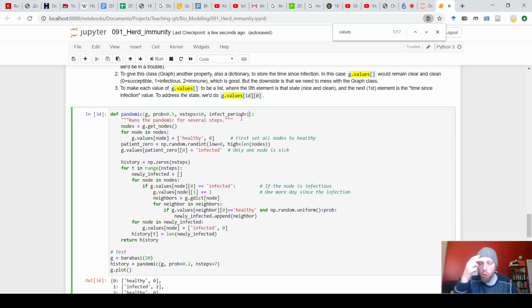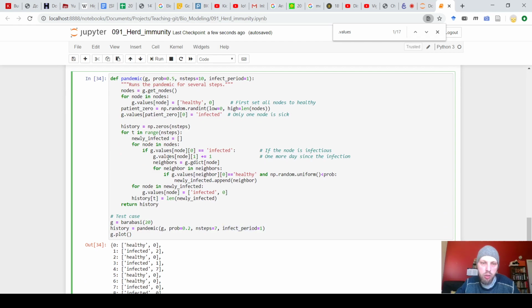Infect period. So the default value is 1. But here we will do infect period equals also 1 in the test. This is the test case, right? So infectious period will be 1. What does it mean? It means that you are infectious for 1 day.